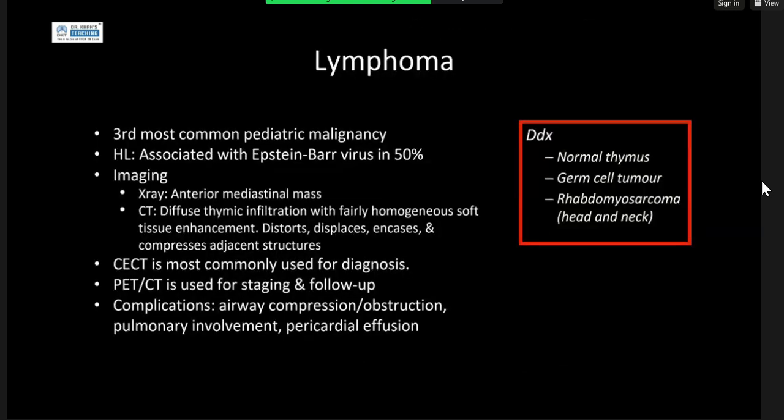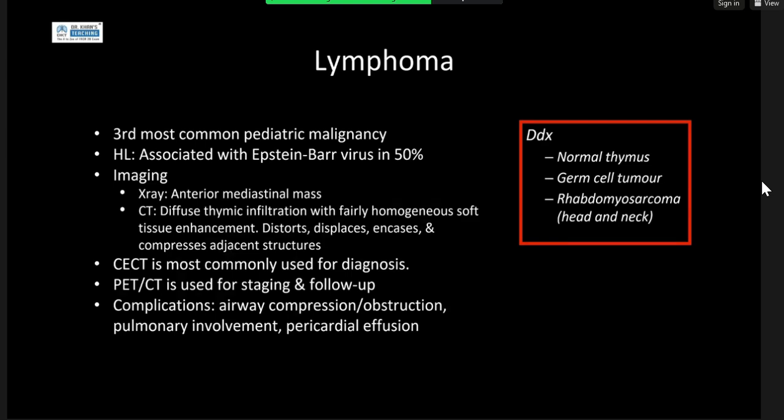So this was lymphoma. And I've kind of explained this reason because I've only shown you part of the story. I haven't shown you the other parts of the history. I mean, the other form of imaging. So it's just on CT, just showing you it's quite homogeneous. And also because lymphoma is the third most common pediatric malignancy. You've got 50% associated with Epstein-Barr virus. And, in X-ray, we know you're looking at the anterior mediastinal mass, you're thinking of the 4 Ts.